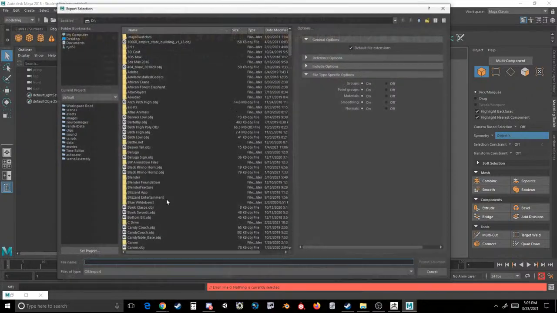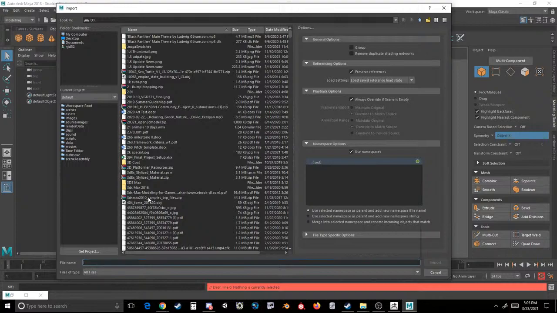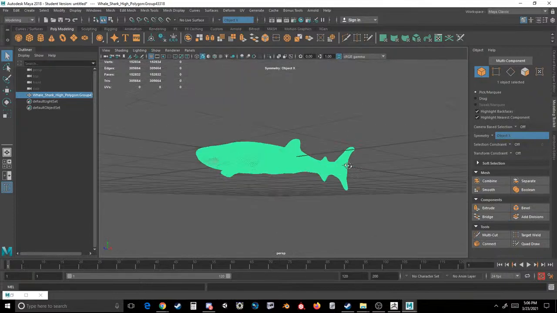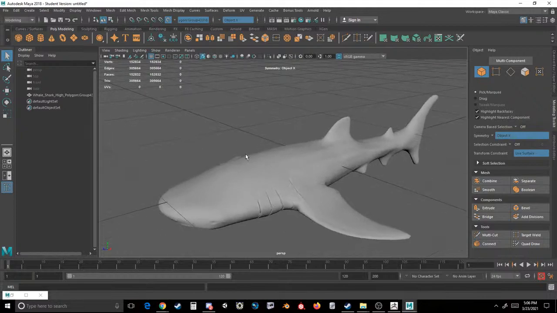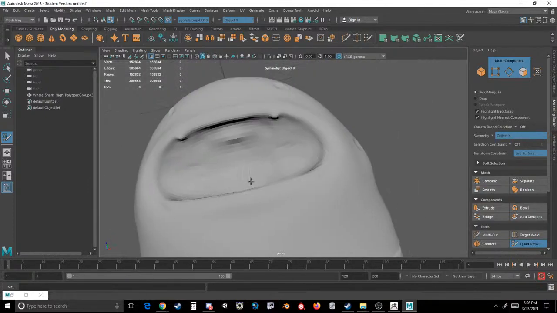Please don't tell me I accidentally hit export instead of import. Whale shark, high poly, import. There we go. It recognized that I made a mistake. So, here's what we're going to do. So, here is the whale shark. We're going to go in here, and we're just going to start retopologizing using Quad Draw, because that's basically the easiest way to do it.